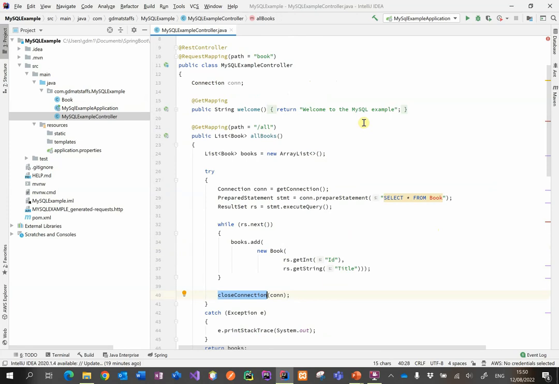Now, in terms of object-oriented structure, this is terrible, but it's our first attempt. And it's showing in one class all the interaction with the database, making use of the standard JDBC interactions that we looked at in the previous video.